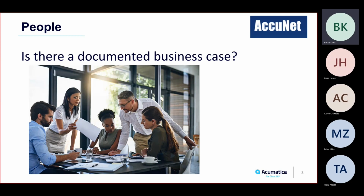So then what you'll do is develop a business case. A business case could be that your current system doesn't have functionality that you need. Your current system doesn't have good training resources anymore. It's an aging product and there's no formal training out there. You kind of have to learn as you go. You're hiring new people, and things like that. You want to make sure that you document that as part of your business case. You're going to look at your work instructions and your current processes and think, what is not working well in this current system? And when you're looking for a new system, you find out how you can streamline those processes better and make it overall more efficient, right?